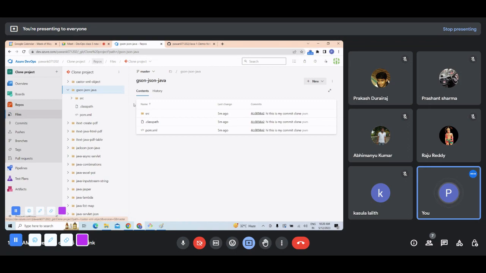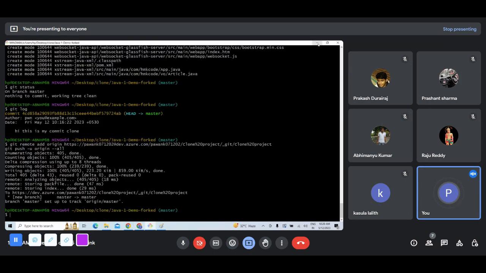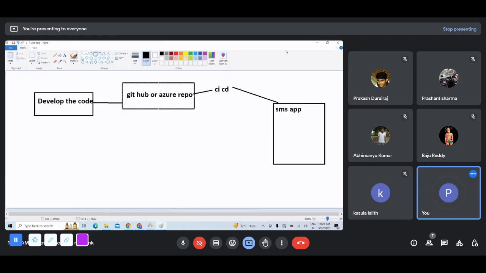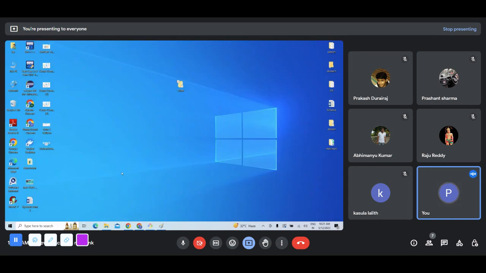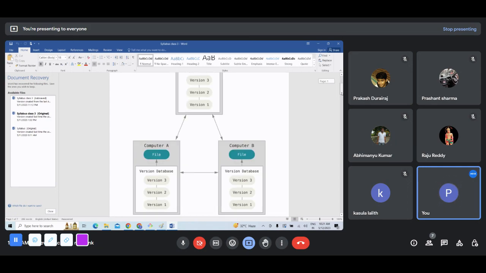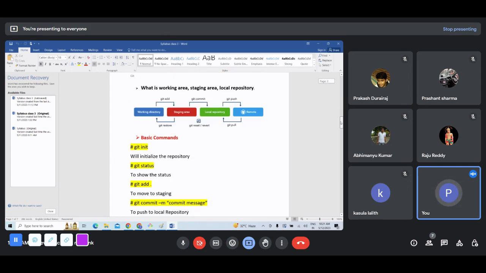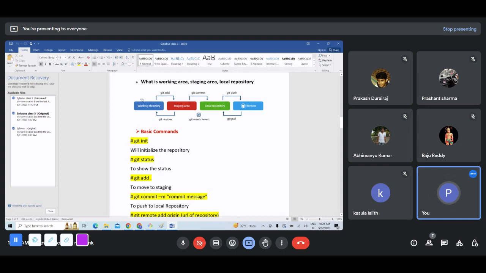Now again, I want to go to my syllabus. What is my next syllabus actually? What I need to teach you people. See, syllabus 3 is my next thing. This is done, this is done too. Version control is done. Branching, you people need to know about this.